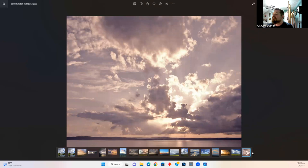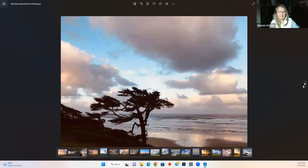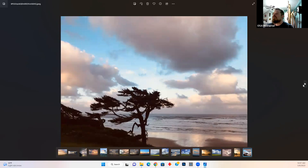Oh, here it is. You're right, Michelle. I edited it kind of that way you were talking about. It's really pretty. Yeah, this is 7 miles south of Cannon Beach, a place called Falcon Cove or Arch Cape. I take lots of pictures of this tree. I've painted it a number of times.